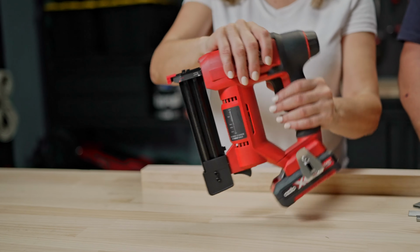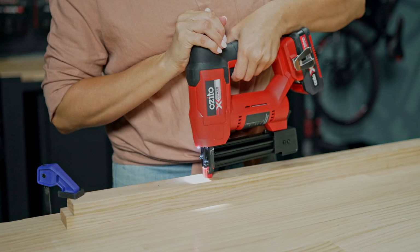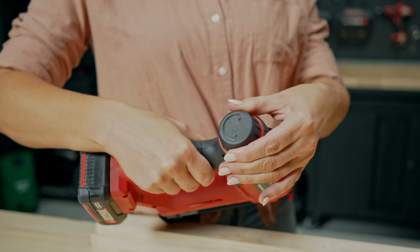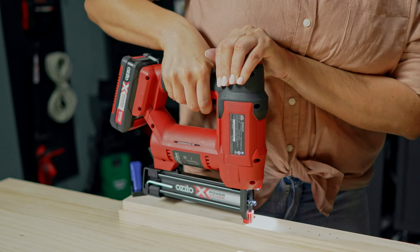This tool tells me when it's safe to fire a nail as the light comes on when it's good to fire into the timber. Using a test piece of material the same as your project, fire some nails into it and adjust any settings accordingly. That way when you start your project, you'll be able to nail it the first time.